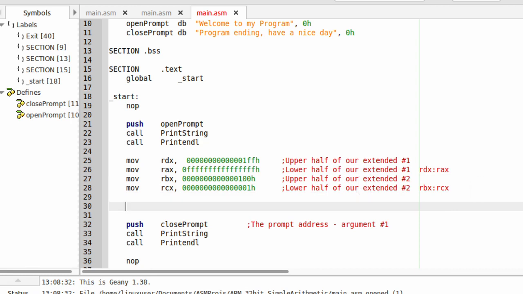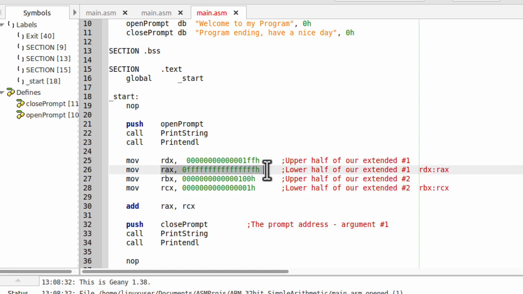Okay, so the next thing we want to do is step number 5 in our procedure. I'm actually looking at the presentation while I'm doing this. So I'm going to add to RAX the RCX. I'm going to add the lower half of extended number 2 to the lower half of extended number 1.